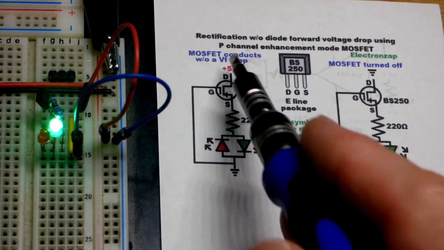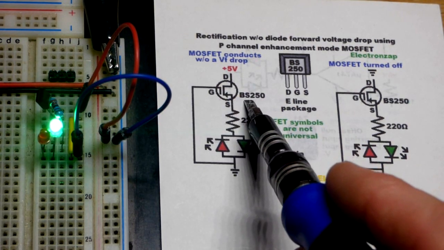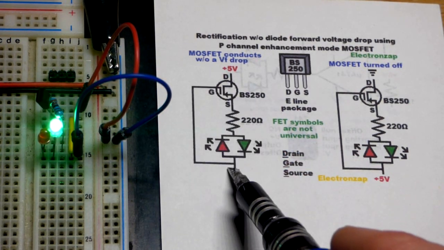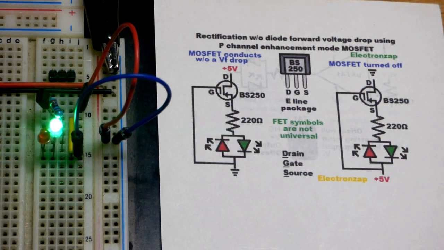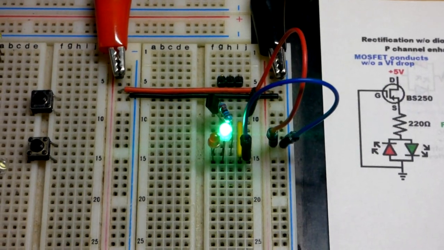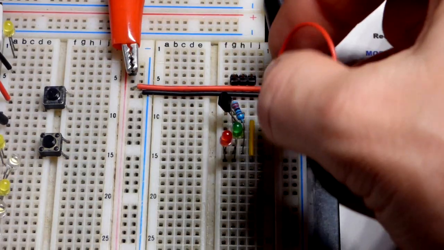So now we got a schematic diagram. The green LED should be on. We have the P-channel enhancement mode MOSFET wired to be turned on when the gate is to the negative supply. Although usually it's the source to the positive supply instead of the drain. But that's okay. So we get almost no voltage drop with the transistor with this setup. Green LED lights up pretty good.